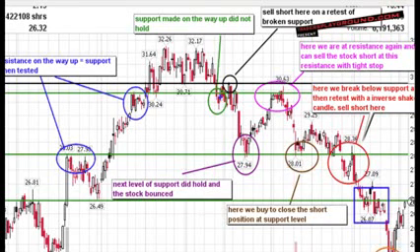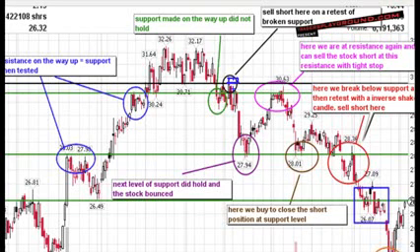I want to be patient. I want to see if this thing pops back up and tests that level again. And it took a few days, but as soon as that candle closed under that resistance level, I'm selling it short right there, because then I can set my stop loss right up here. A shooting star might get to me, but this is my risk. I sold right here at resistance, and this is what I'm willing to risk.